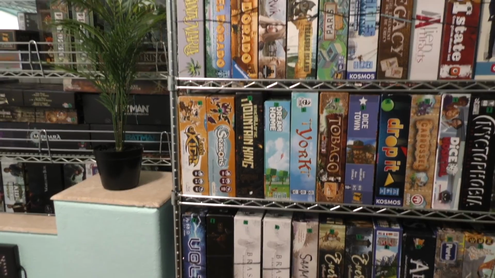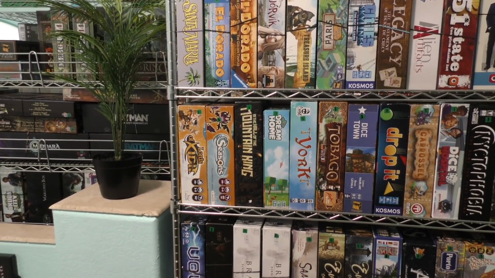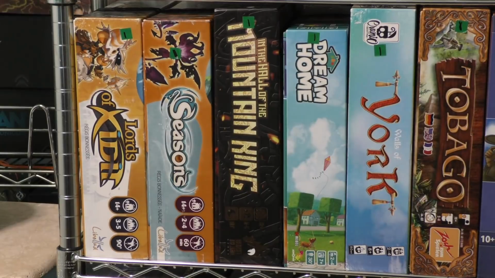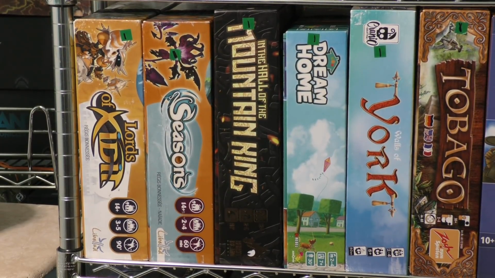Tom Vasel here. Today we're taking a look at another shelf in the Dice Tower collection. This is shelf 1B, and we're just taking a look at the shelf itself. I'm talking about the games, why they're in the library, what I think of them, etc. So we're going to start here with the very end.